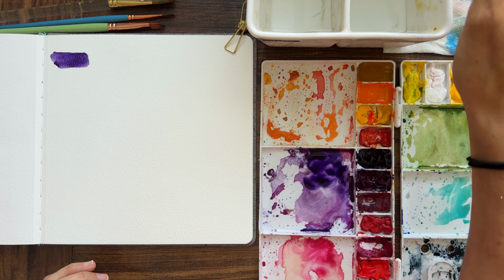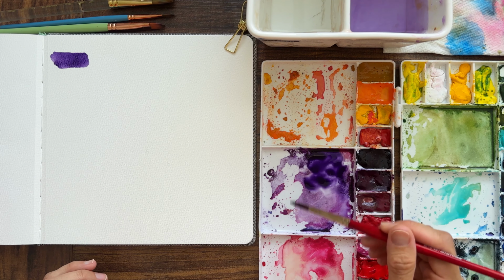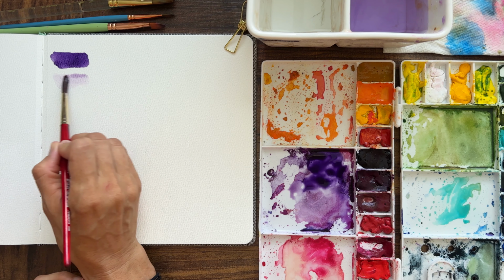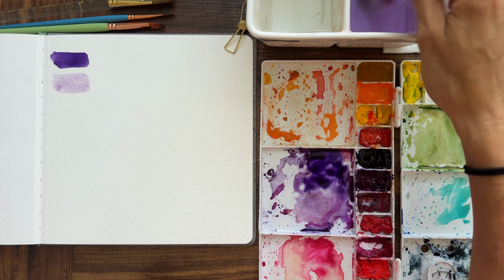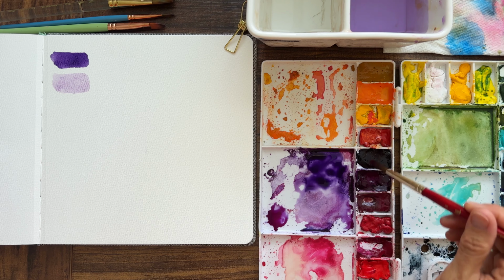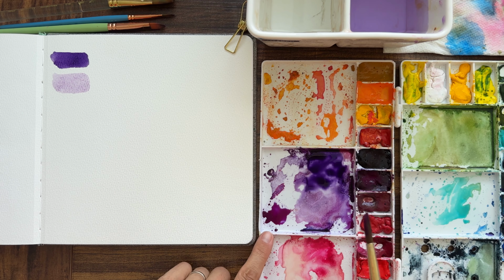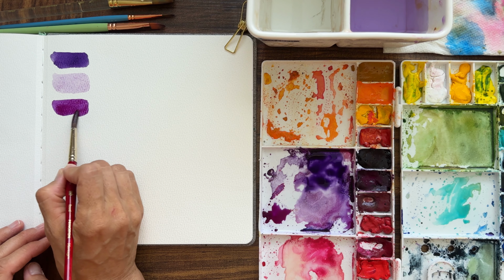Okay. And then, of course, if I were to add in a little bit of water, just take out a little bit of that color, a nice light one too. So we've got these different values, the dark and the light one. And then I've got another purple in my palette here. It's a little bit more of a warmer purple. It's got some more red versus the blue in there. So we'll add that in as well.